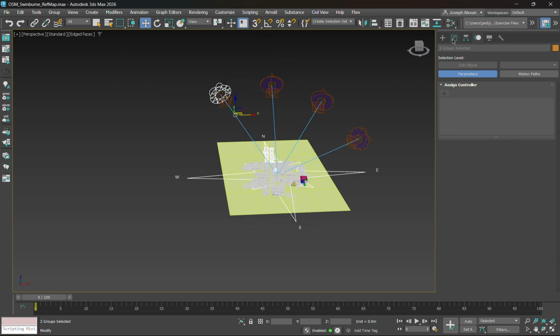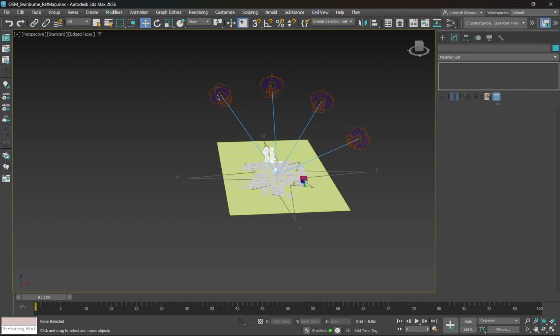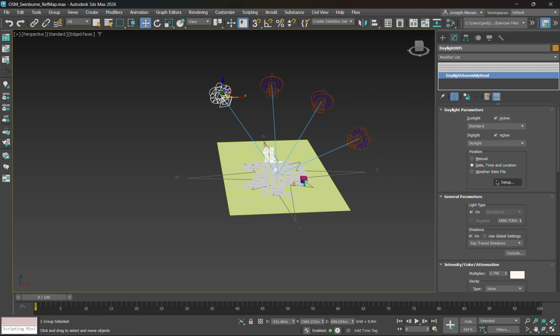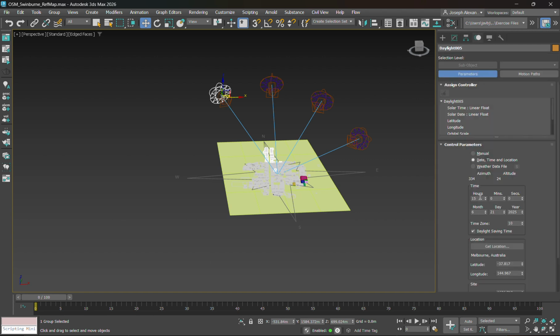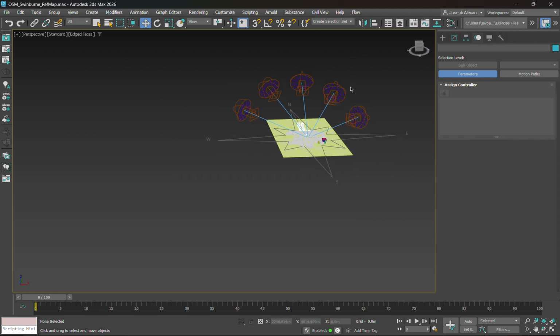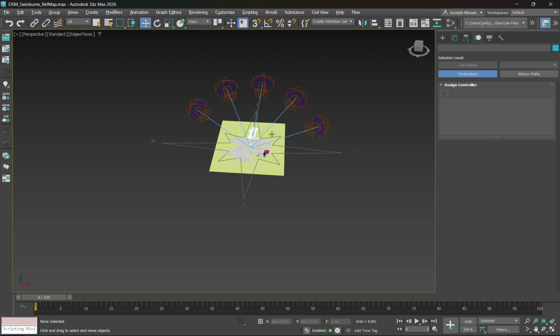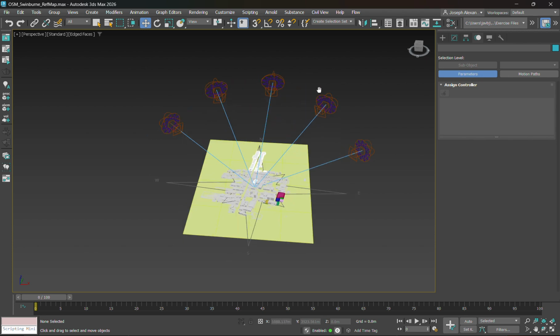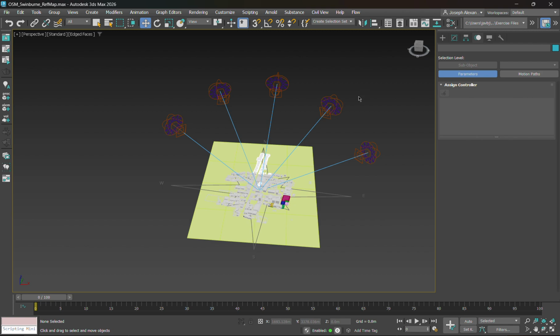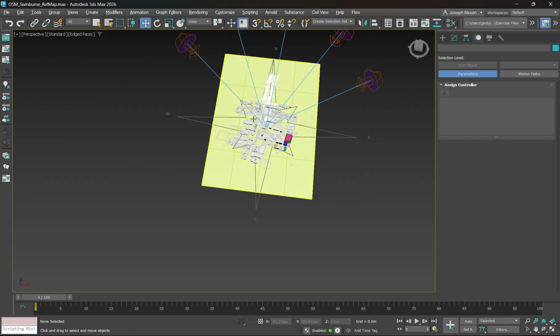And then we do this one more time for modify, setup, and adjust this to 18, maybe 17. There you go. And then now you have 5 different daylights all surrounding your site, but currently you don't see it.